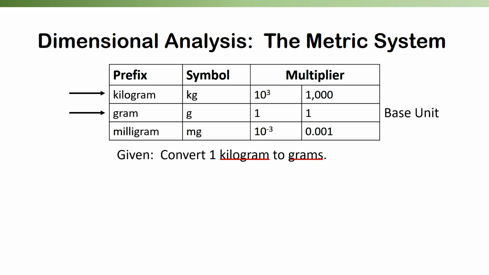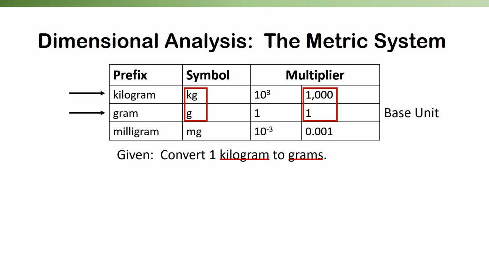So what's the relationship between these two units? Well, if we look at our chart, we see that we have grams and kilograms right here. And I'm going to be using these symbols in my problem, so I've highlighted them just so you can see what they are. And if we move to the multipliers, we have these two multipliers. We have 1,000 for kilogram and 1 for gram. And in this example, I'm going to be using these numbers as opposed to the exponents, just for simplicity.